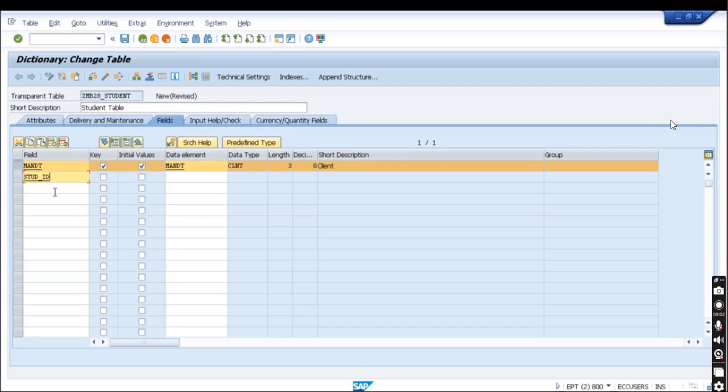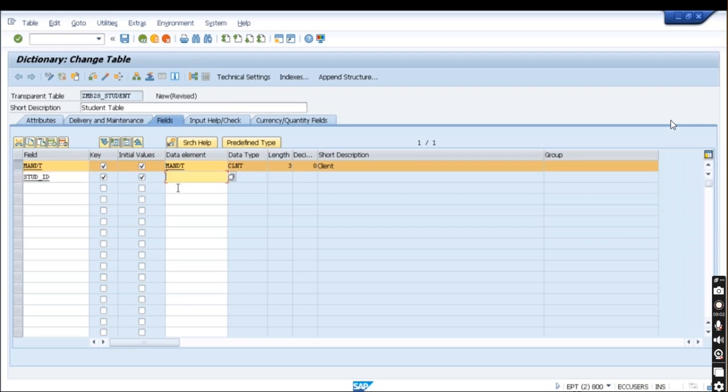It's the identification for the unique record in a table. So every student is going to have a single identifier that is known as the student id. So this is also going to be our key field. The combination of MANDT and student id is going to be our key field.